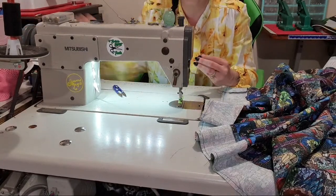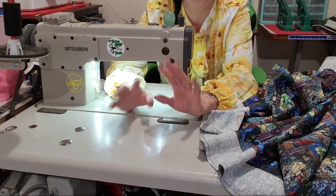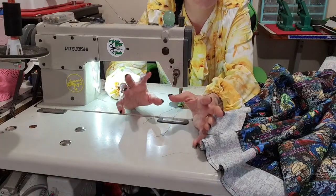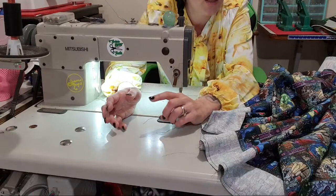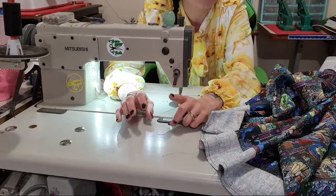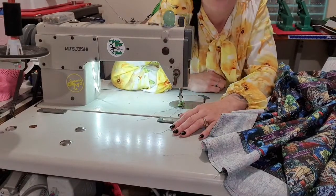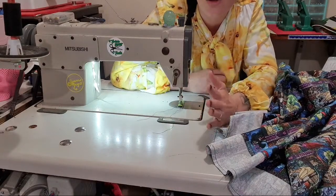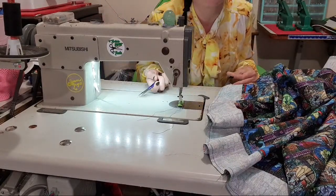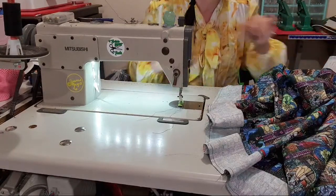Depending on your budget will depend on where you should shop. If you want to buy a brand new one, in Australia in Melbourne there's a place called Elizabeth Machines and a FAPS factory. In Townsville where I used to live, there's a place called Sewing Trade. A lot of people buy Jukis — Juki seems to be the favourite, but I don't have one. This one does great — it's had one service in the five or six years I've owned it and I've never had a problem. Can I sew leather? I can sew thin leather, not insanely thick leather. I quilt on a vintage Singer — all metal machines are good. The new domestic machines have parts made from carbon fibre to make them lighter, but eventually they degrade and wear away.